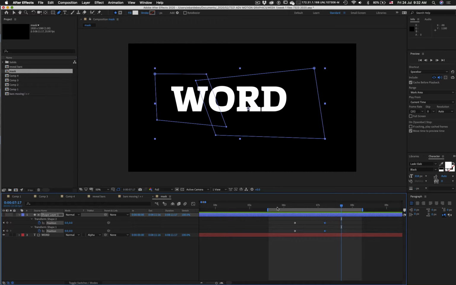It can be strange and unusual. It can be just a word or a logo, but it has to feel like it moves in the world. So we know, what's the way that we get things to easily speed up and slow down? F9. Yes, correct. Easing, which is affected by the F9 button. Just pressing F9, that's a good place to start.